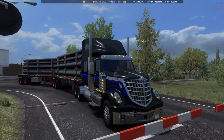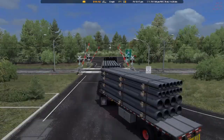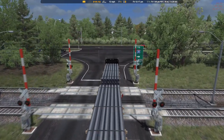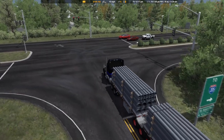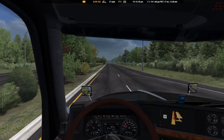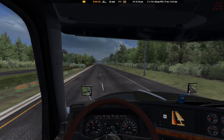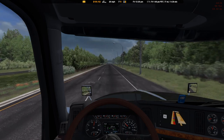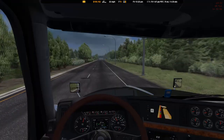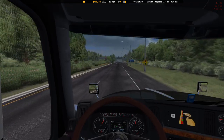I don't know what the deal is with the blinker light right there. What the hell's going on with that? On the front. Probably won't have to turn right anyway, so I'll just get over in this lane now. 5 miles a gallon.